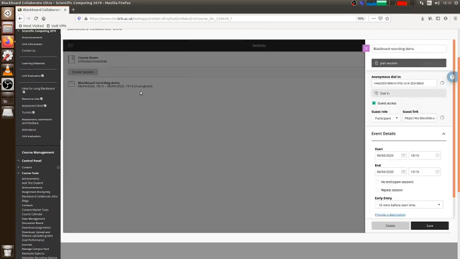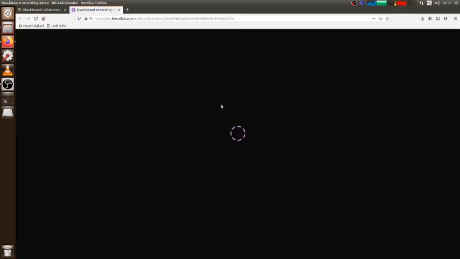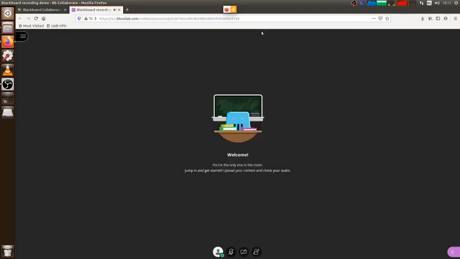If I want to do some recording in there, I first need to join the session. So this is something like a Skype call or a Zoom call, except I'll be the only person here, so there won't be any students there. When we get in, it won't initially be recording, but I'm going to set it to record once I've got a few things set up and ready.